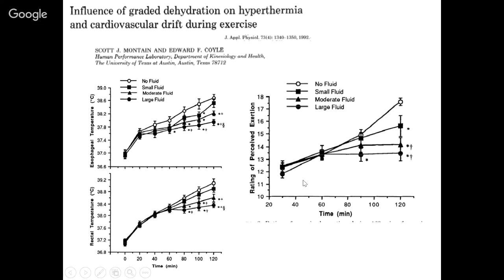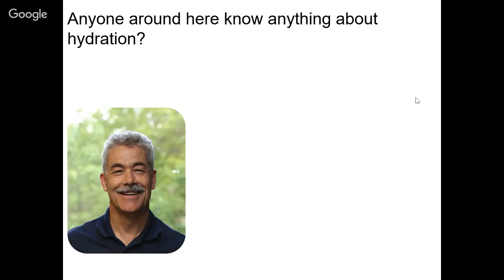And I don't think this is surprising, but worth mentioning that the rating of perceived exertion, or how much these people thought the exercise sucked, was directly affected by how much they drank. So if you didn't drink a lot, you struggled to maintain that because your cardiac output's dropping off, your temperature is going up. Even though we're physiologists, we have to recognize that somebody's ability to perform is absolutely affected by the way they feel. So not only are you being affected sort of centrally, it's affecting the way you feel about that exercise and your desire to quit.